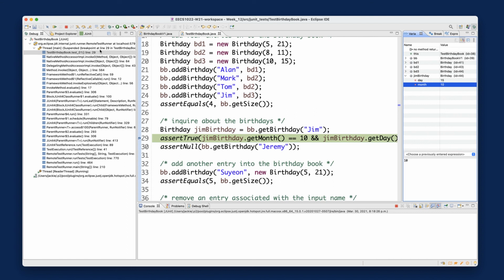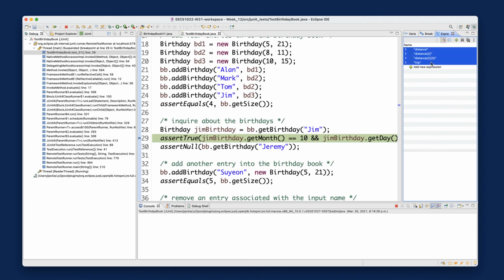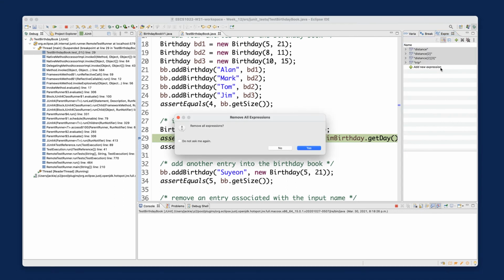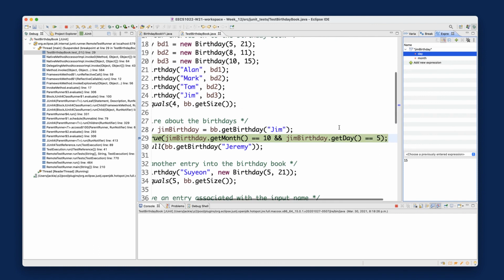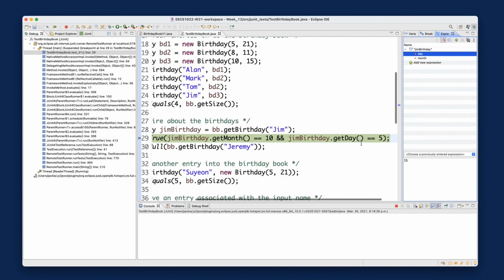If I go to expression over here, let me remove the previous one. If I say Jim birthday, as we can see for the attributes, month is 10 and the day is 5. Oh, it should be 15, right? I think I simply made a typo in the test case. My bad.